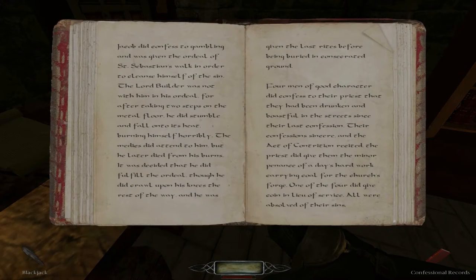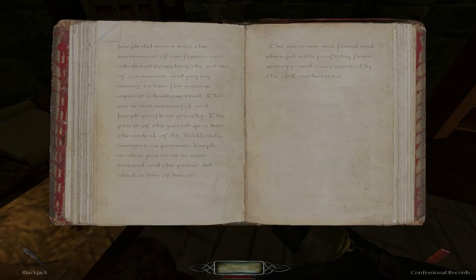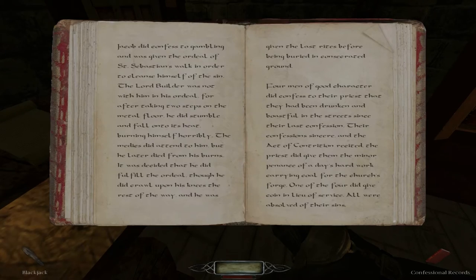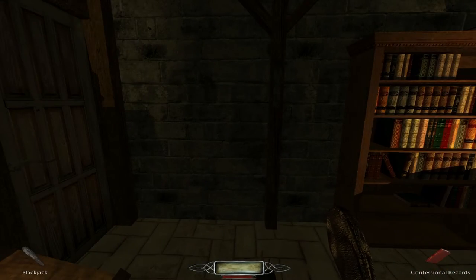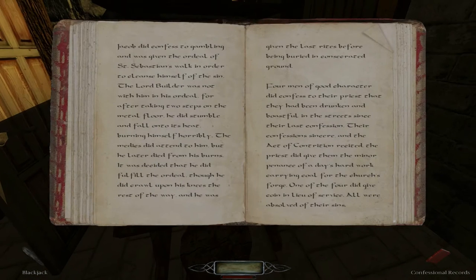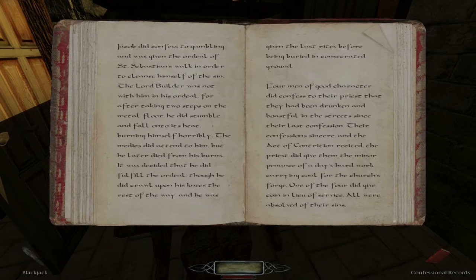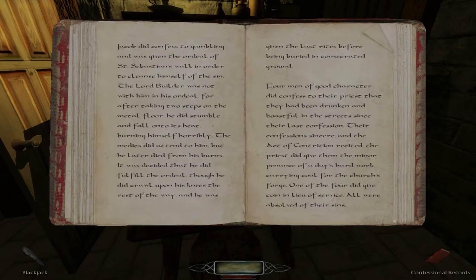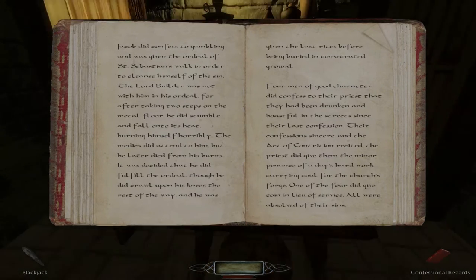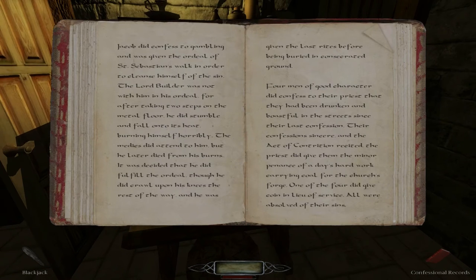Confessional records. Oh, fuck it, I'll just read it. Jacob did confess to gambling and was given the ord... They keep using all these different fonts for all this different text, and some of it's easy to read, some of it's impossible, and some of it's kind of difficult. This is a kind of difficult one. It's a little bit weird.